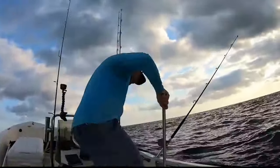The next step is we have to figure out how long it is. What you'll wanna do is hook up the first side onto your swivel where your knot is. We're going to extend our planer as if it has been tripped, and we'll pinch right at the very end here on this end. And now we will take right here at this pinch point, and we are going to make a loop right there. We're just gonna tie another Palomar knot.